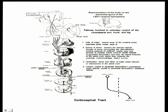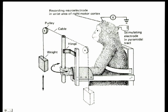But these are pyramidal tract neurons up in here, and investigators have recorded from these pyramidal tract neurons. And here you can see the monkey, and you can see that actually we're recording from the primary motor cortex, or M1, and you can see that the monkey is asked to either flex or extend its wrist. And at the same time we're recording, now if this is his left arm, of the monkey, recording in the right primary motor cortex, especially in the wrist area of the primary motor cortex.